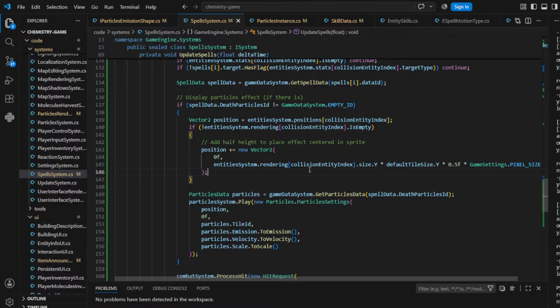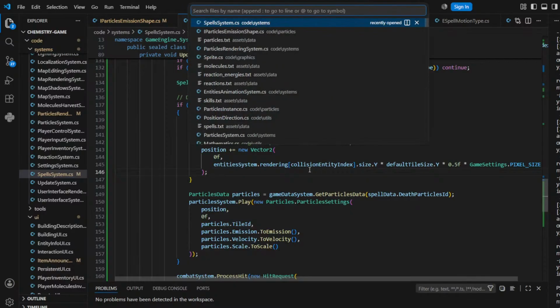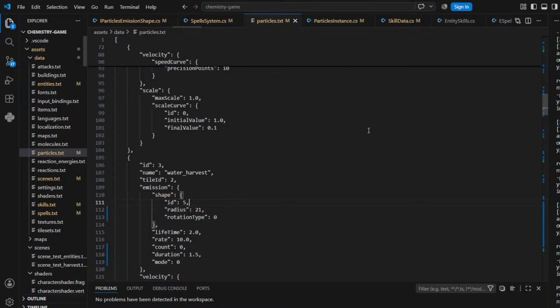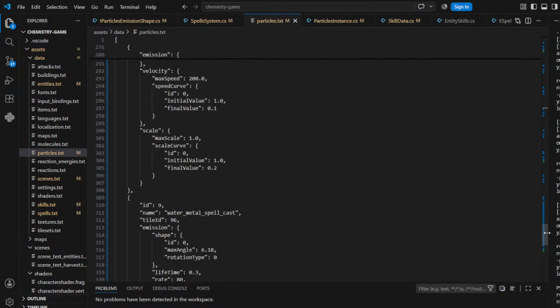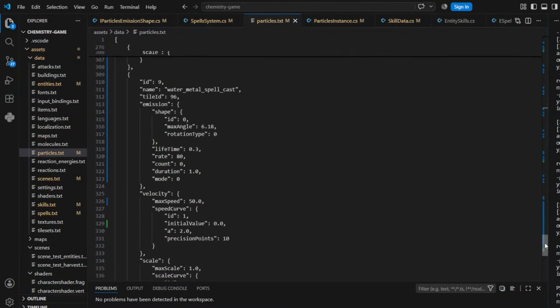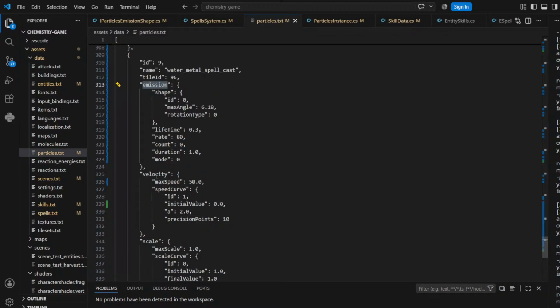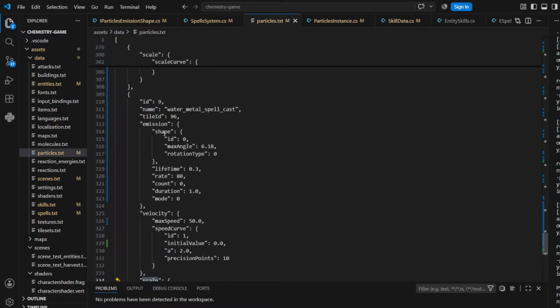Oh, it's interesting. So maybe I could put it in... Yeah, I'm thinking that these are going to be pretty unique, but it doesn't make sense to put it in the particles. Velocity?